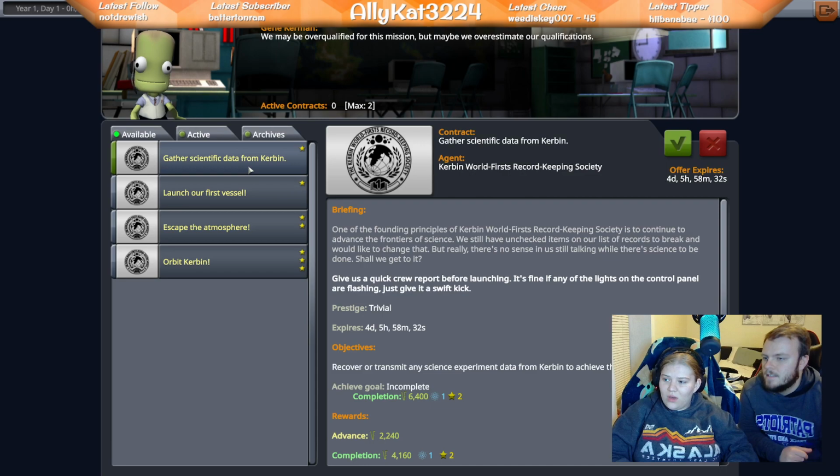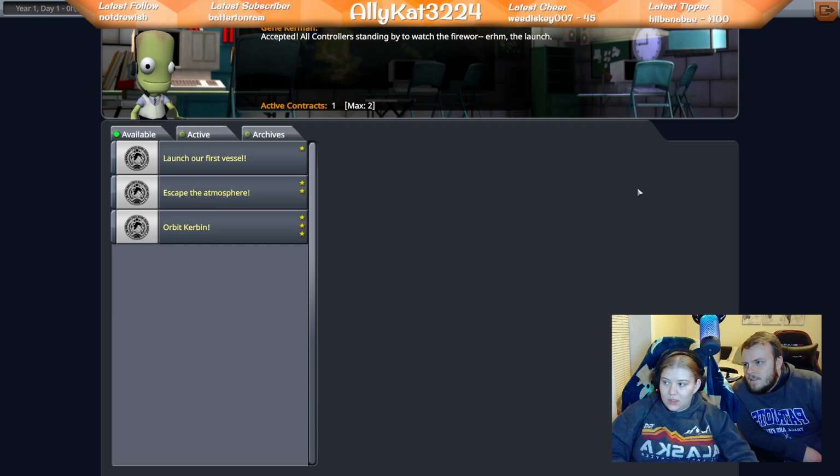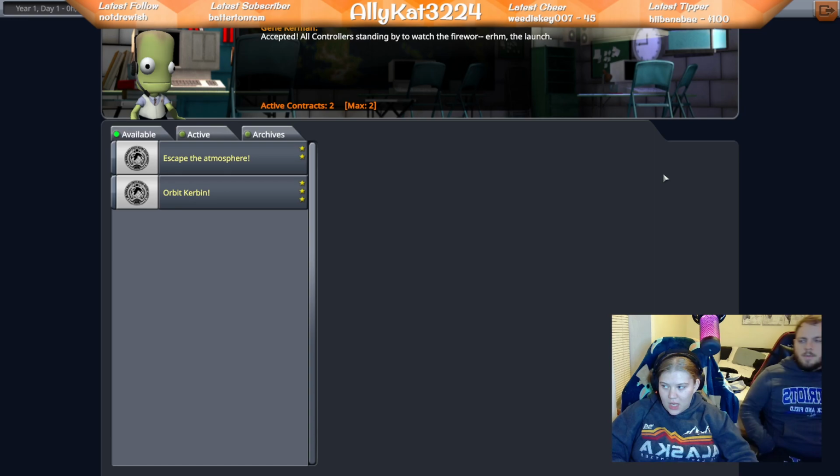Gather scientific data from Kerbin. Okay. Give us a quick crew report before launching. We still have unchecked items on our list. You can accept that one. Click the check mark. Go to launch your first vessel. Where is that? On the left. Launch your first vessel off the launch pad or the runway to achieve this goal. Click the check mark. And we're not going to do either of the other two yet, so just leave.